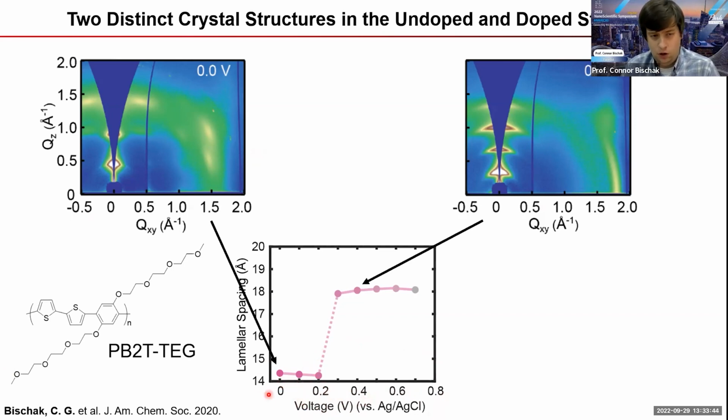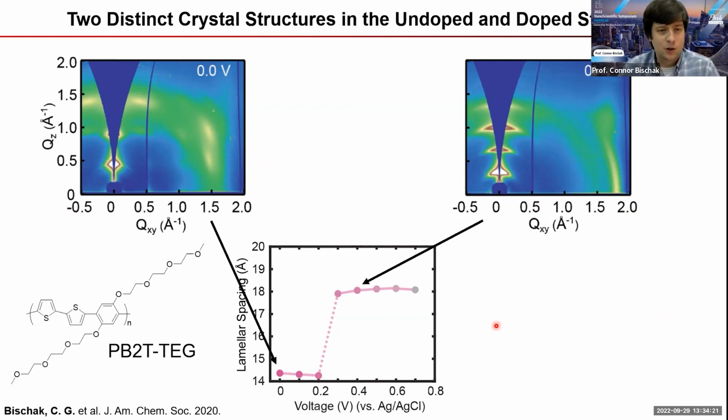At low voltage, we don't really have ions in our sample, and we get this diffraction pattern here. As we add more and more ions, we suddenly see a jump in the spacing between our polymer chains. After this jump, we get a completely different diffraction pattern. This was really cool to see. I've shown these to people, and they've questioned, is this just two different polymers? But it is actually two different crystalline phases of the same polymer, one without ions and one with ions.